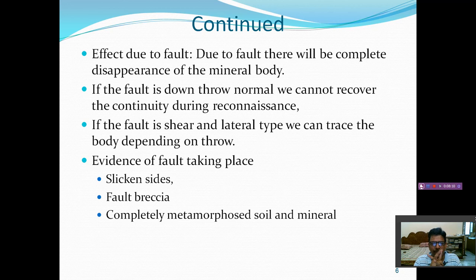One question you may get sometimes. Breccia means B. C means round. Remember C. C looks round like this. So, C for conglomerate is round in shape. B for breccia, angle. Sudden angle. So, breccia is angular. Remember like that. Okay. Now, completely metamorphosed soil or mineral you will find. How? We will just now see.